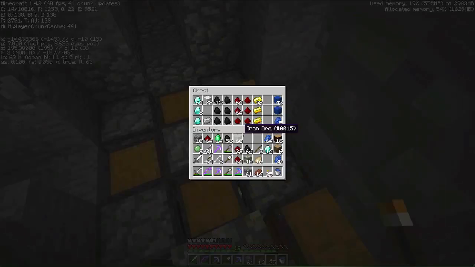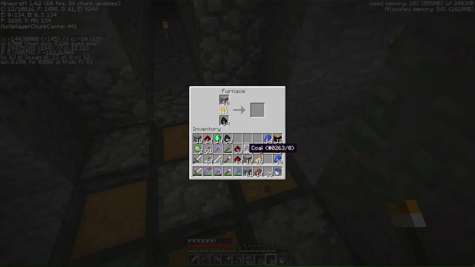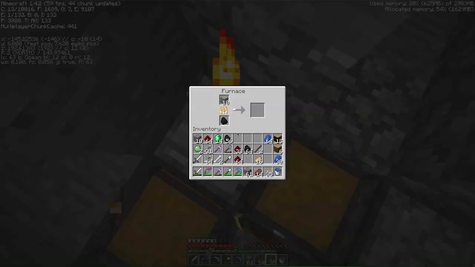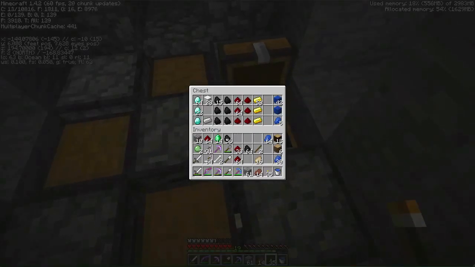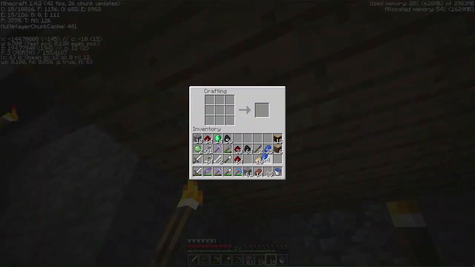Okay. So, we got 14 diamonds, adding to our diamond total. I have more diamonds upstairs. Let's put some stuff up. We got 10 gold. We got how much iron? We got 60 iron. A bunch of lapis. So, let's make them all into lapis blocks. That's the best way to do it.